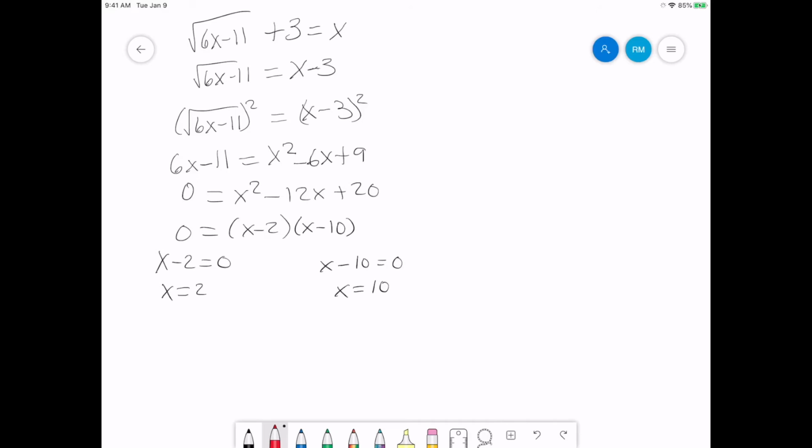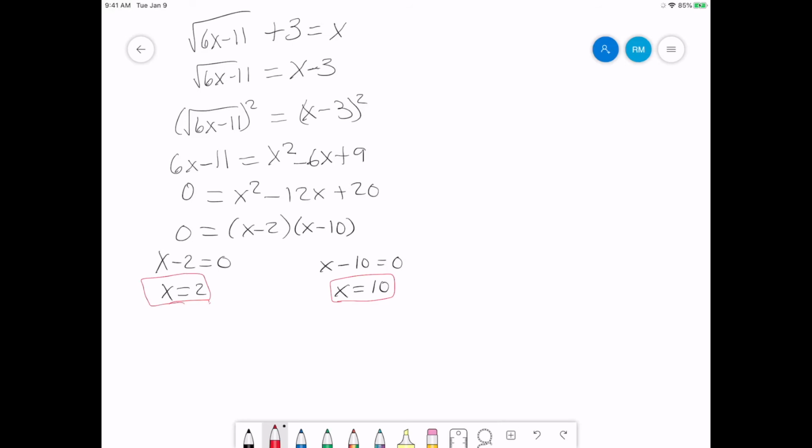Alright, the next problem tells me that a student has solved his work, and this is the work that the student solved. They're asking me which statement below is true. So one of the choices, of course, is the student's work is correct. There's other various choices. So I'm going to show you how to check the student's work, and then we're going to go back and plug in these two answers that they got and see if they both work.